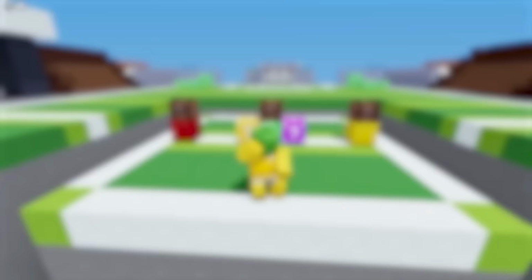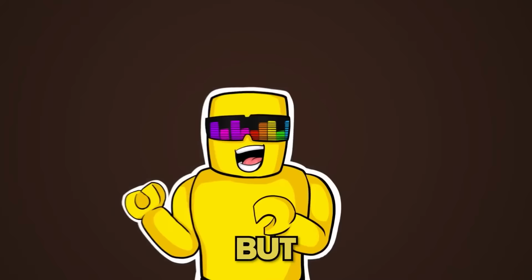In this Roblox video, I'm playing hide and seek with my friend on Brookhaven. But I'm gonna use the house security camera system to cheat.